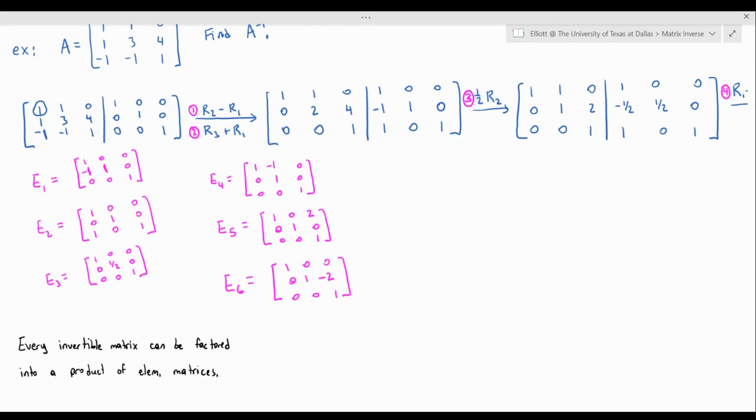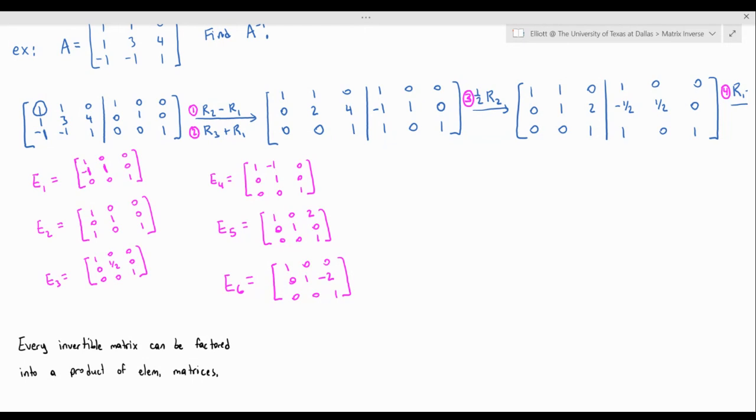Sorry, could you repeat that? Yeah. So if you're ever in doubt on what the elementary matrix is, the most reliable way that will always work is whatever row operation you're looking at, if you perform that row operation on the identity matrix, that will give you the corresponding elementary matrix. Okay. Thank you.